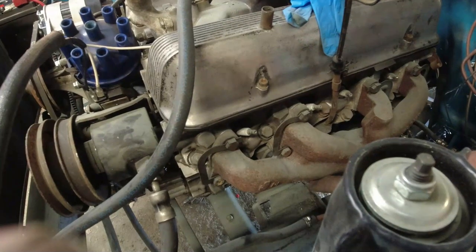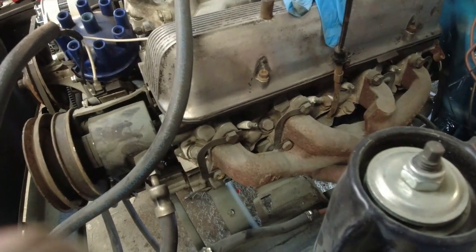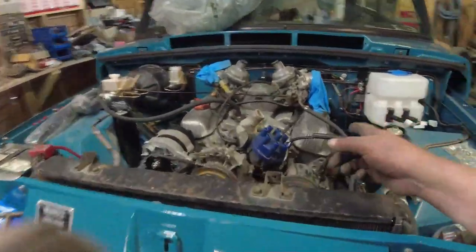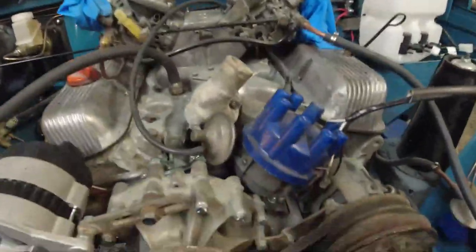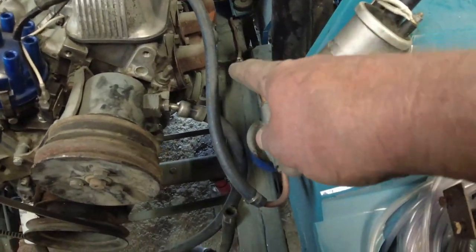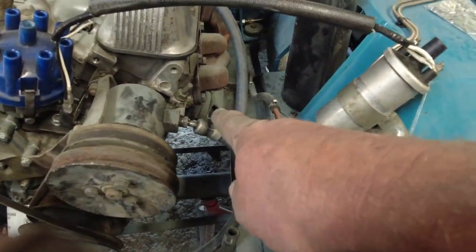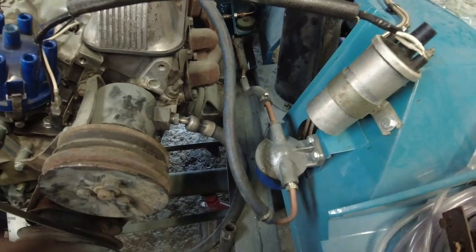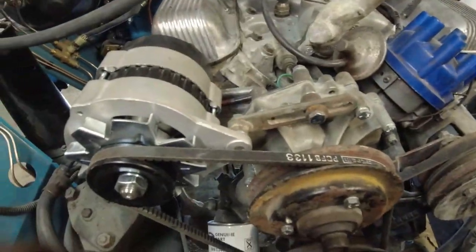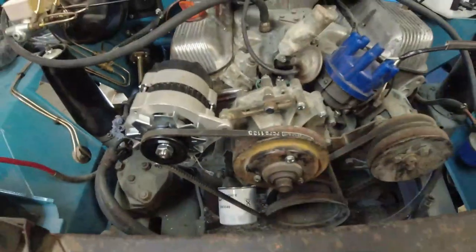I need to drive it. I need to put some torque through it in order to move it on the mount. So what I'm going to have to do is get the engine crane out and lift the engine up and then drop it back down again so it's level on the mounts. Because I don't know if you know, but these bits on the chassis here, they've got slots in them. And the idea is if I lift this side, that side will drop slightly. And I'll get that sorted out.